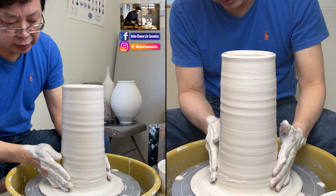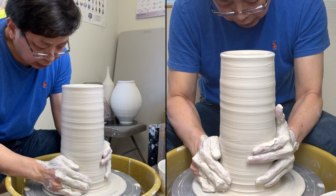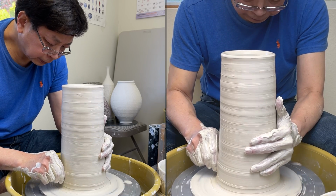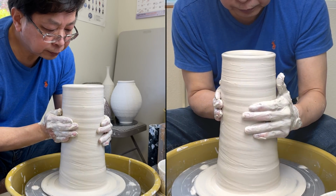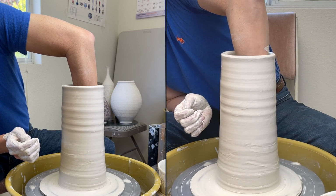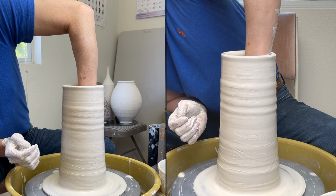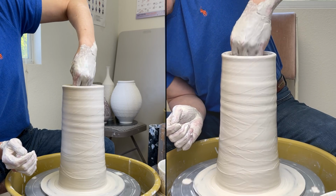Okay, usually the corner here you got lots of clay, so it could also dig in to utilize all the clay on the corner. Slippery, and reach inside and grab. See that I'm grabbing the clay from the bottom, and then slowly move up and coat it on the inside of the wall. Okay.